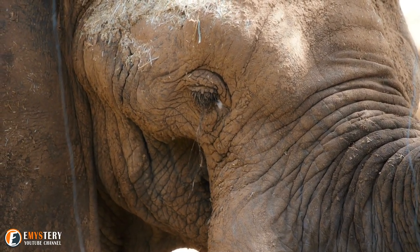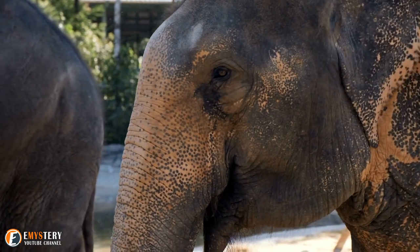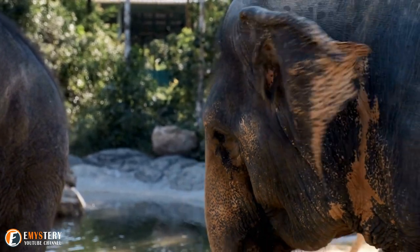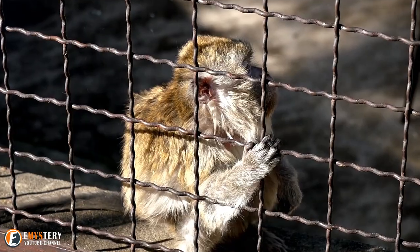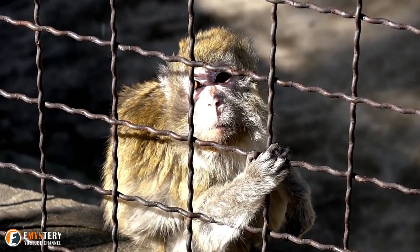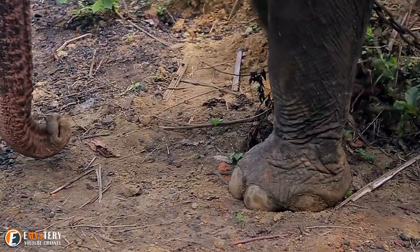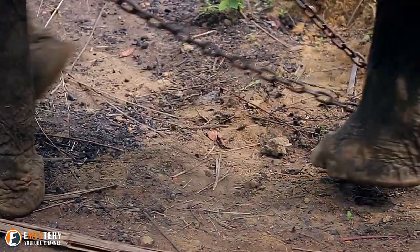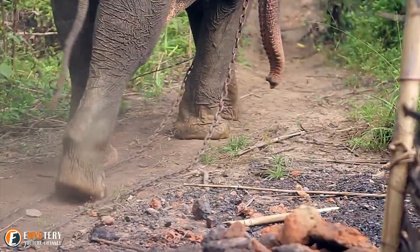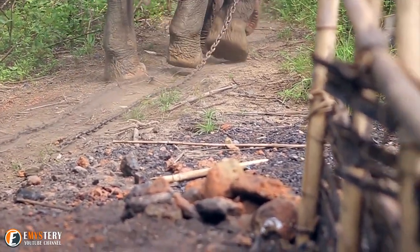Part of the problem, she maintains, is there is no standard of care for animal welfare in zoos in Indonesia. The Indonesia Zoo and Aquarium Association, or ISA, is a sham — run by zoo owners who seek profit and little regulation. The conditions of animals throughout Indonesia in zoos are horrific. I just returned from a zoo in Banyuwangi that received animals from the Surabaya Zoo, including orangutans and elephants. The elephants are chained and walked around by keepers with the infamous sticks with nails on them to handle the elephants and use them for elephant rides. Unfortunately, says Den Haas, as bad as the Ragunan and Surabaya zoos are, there are some even worse.